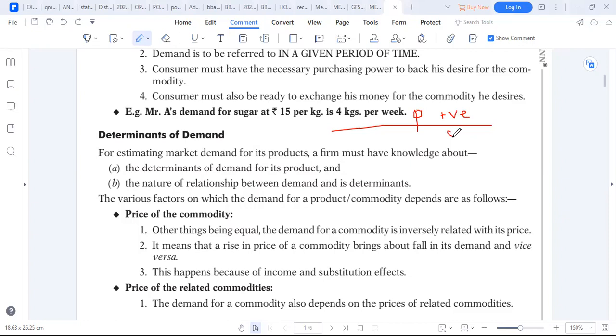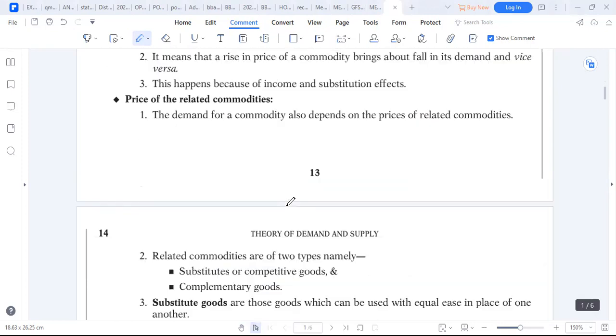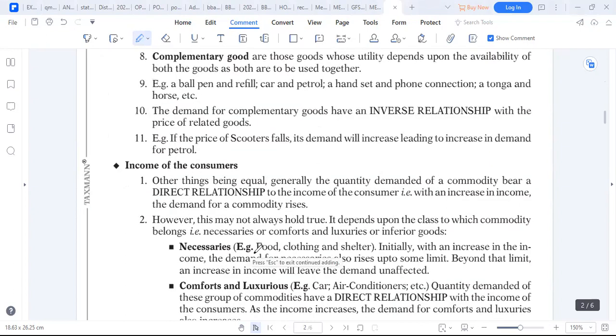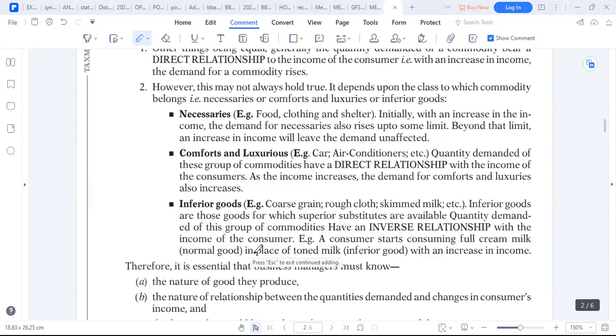For the related goods, we have a negative, that is what we call a complementary good. So that's what you need to know, the complement. Then we go to another type of good, where we're going to now look at income. So income either has a normal good or has an inferior good.